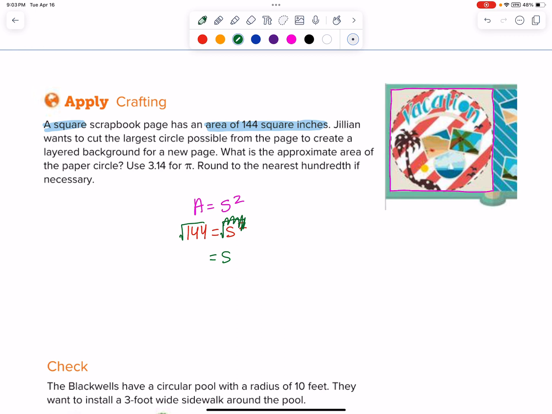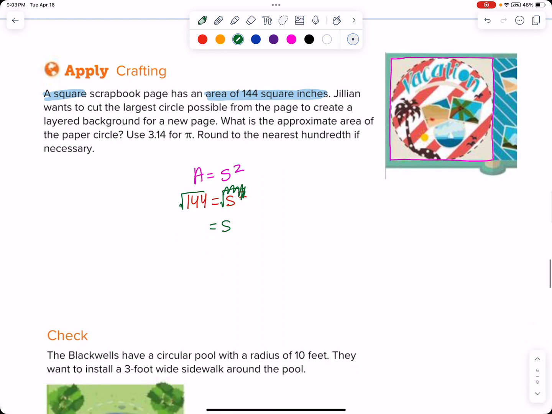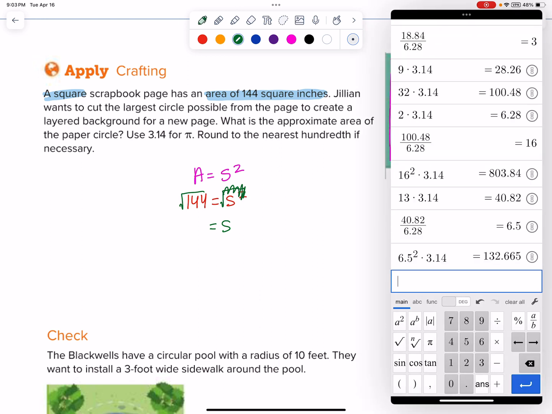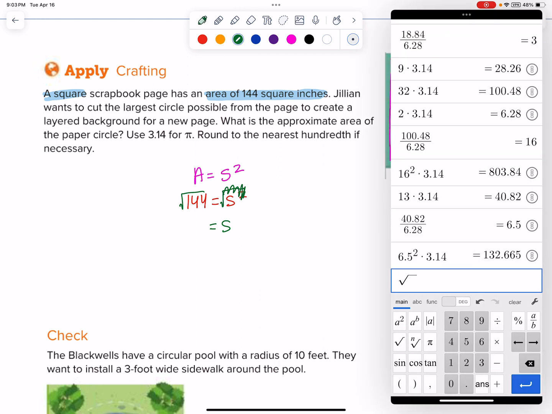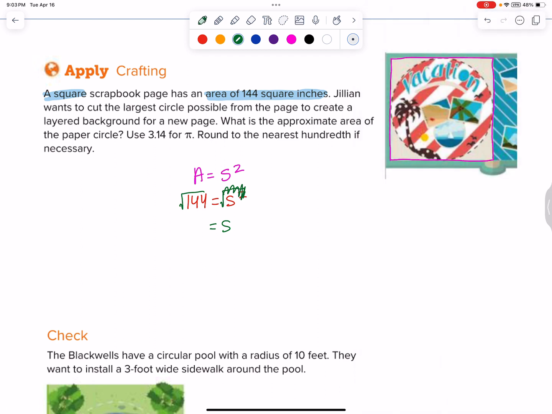Well, 12 times 12 is 144. But let's go ahead and look at how to type that into the calculator. You can do the square root button first, and then 144, and you can see it equals 12. So we know each side length is 12. I want you to think about that. If this whole side length is 12 from here to here, and you shifted this up, look, what is that really? Oh, it's actually the diameter, right? So we just figured out the diameter of our circle.